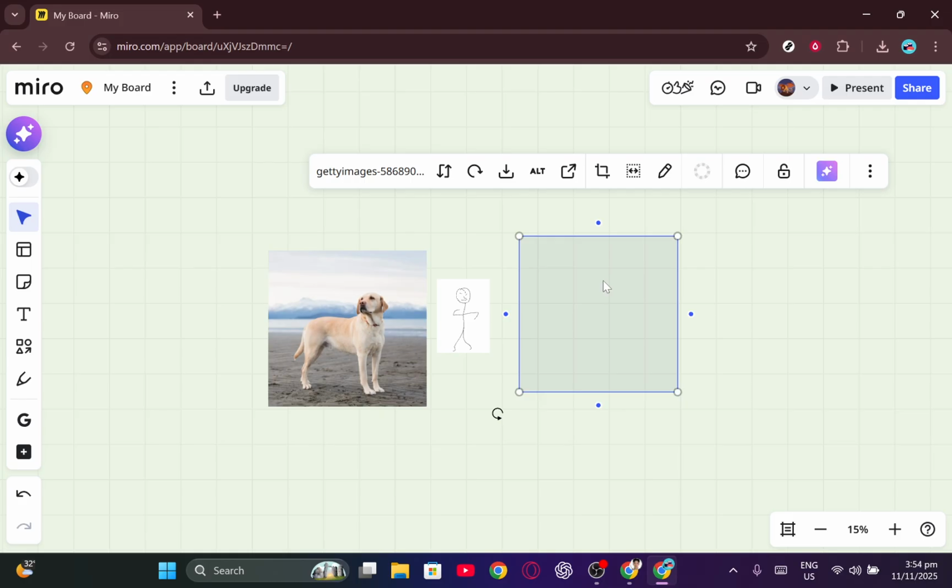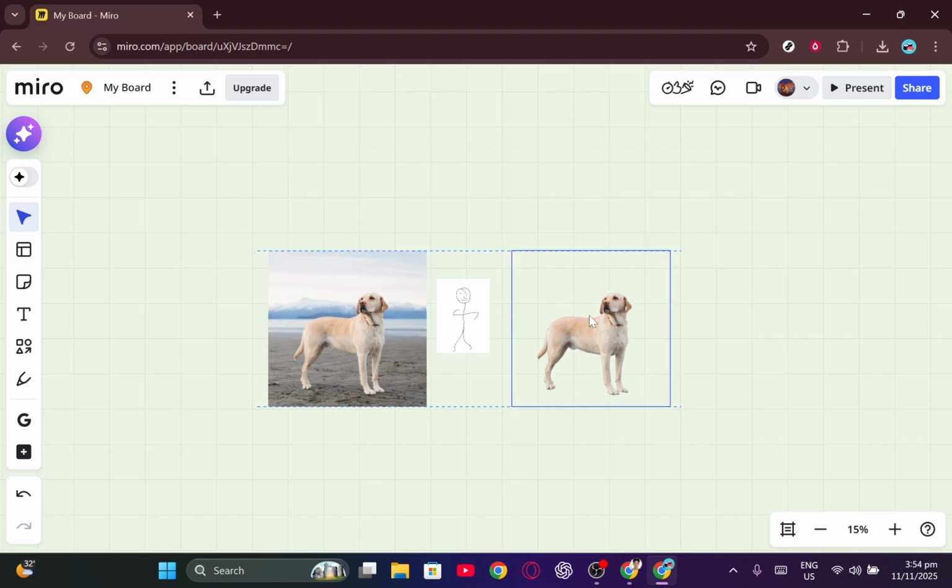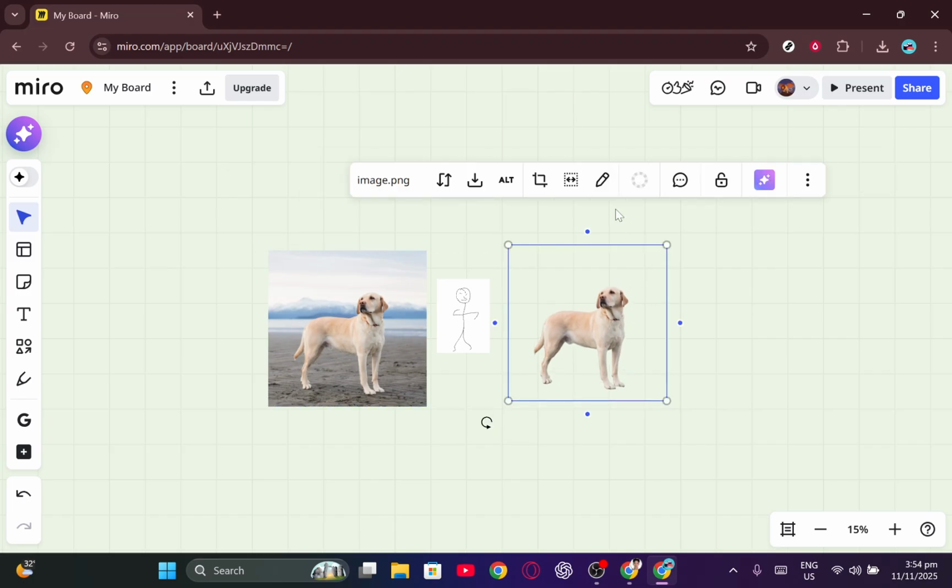After the background has been removed, you can take some additional steps to refine your image. Miro allows you to make edits post-background removal, which means you can fine-tune the edges, adjust the positioning, or even add new elements to create the perfect composition. If you're pleased with how it looks, make sure to save your changes. This way, your updated image is ready for future use, whether you're deploying it in a presentation, sharing it with colleagues, or incorporating it into a larger project.